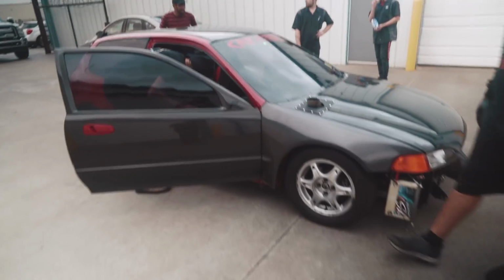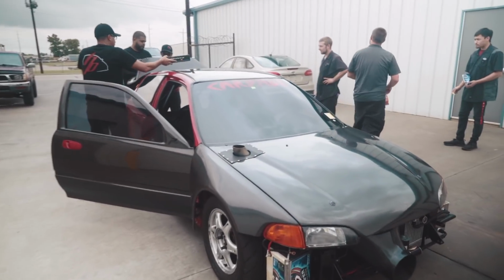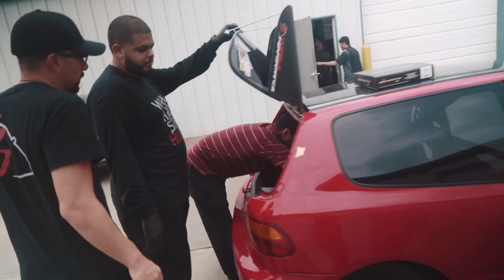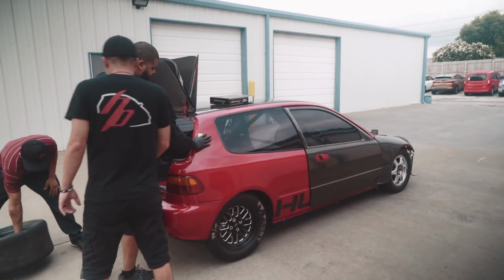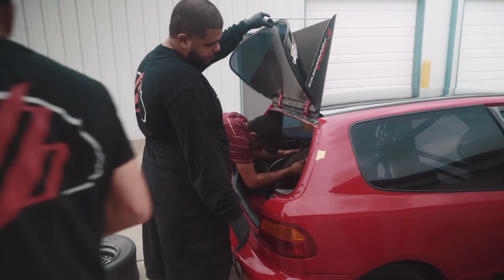Guys, so we're here at Complete Automotive Repair Services. We're gonna drop off Lee and David's car and let them set up the alignment for the car. Justin and Cliff and John over there help us out a lot with a lot of stuff, and we can always call them and get something done on the same day. As much as we bug them, they always help us out, so we're really appreciative. They're gonna go ahead and get this car aligned for us and then give us a call when it's ready. We're gonna pick it back up and then finish up all the other stuff.